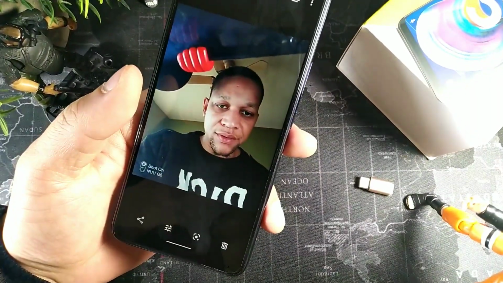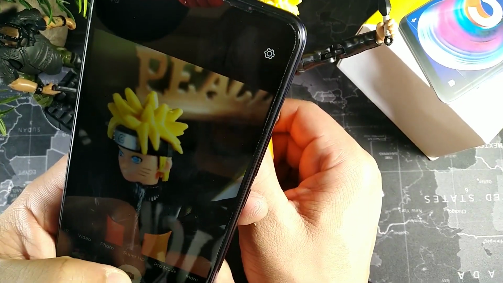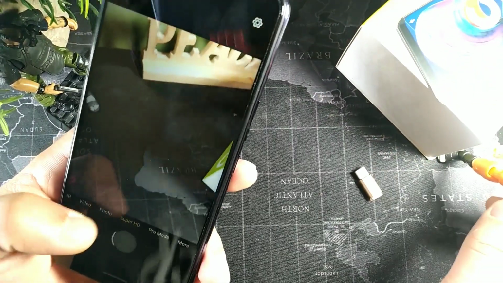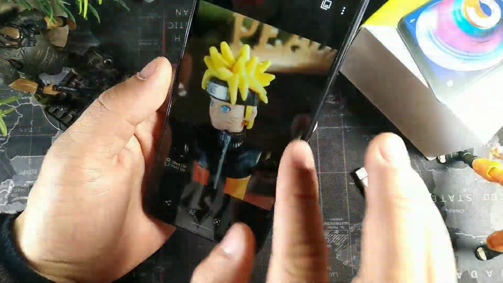But the cameras on this device, guys, are really good. You get actually 16 megapixels on the front. So when it came to the detail on my face, it kind of captured it perfectly. Everything looks really realistic, and I have a lot of light facing me, so the light is going to be pretty decent. But you get the super HD camera as well for really good details. So I think that's going to be nice, because when you're going to take shots, it's going to give you some nice details here for when you're doing close-up shots.